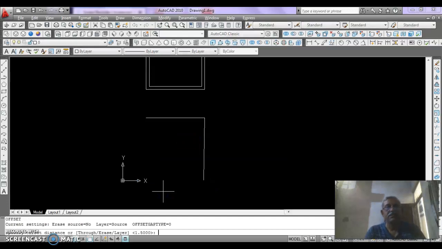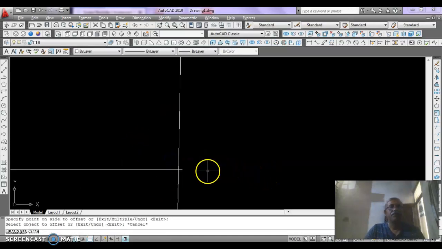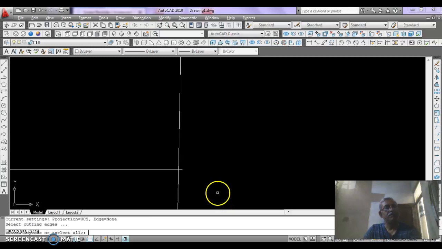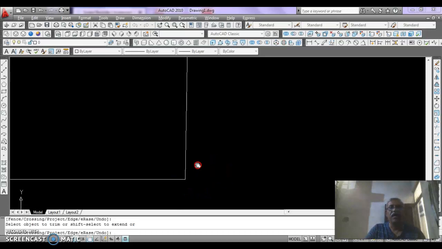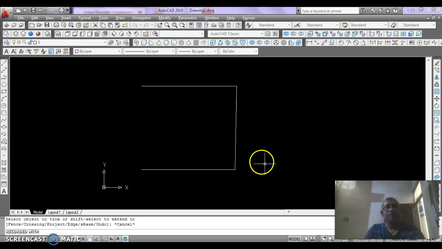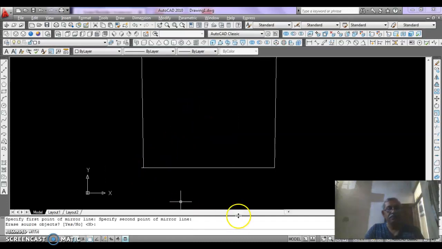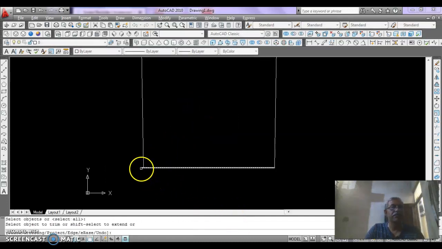Then offset the upper line by 25 downward, because the height of this pad is 25 mm. Trim the excess lines, and then mirror this line at the midpoint of this line, then trim the extra line using the trim tool.